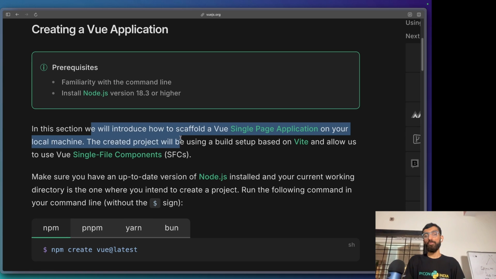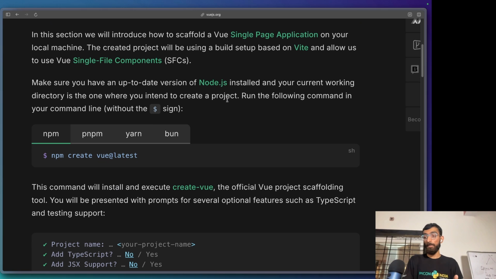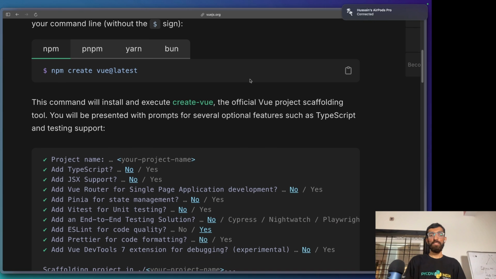So in this section, we'll introduce how to scaffold a Vue project or a single page application, which is what Insights is, which is what Builder is, which is what Gameplan is. These are all single page applications. The whole thing, routing, etc., everything is controlled by Vue. These are called single page applications because, we'll come to that, there is just a single HTML page that is served from the server, but everything else happens on that page out of the box. Cool.